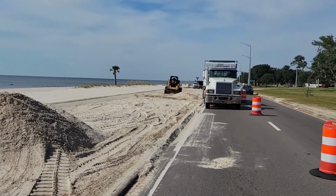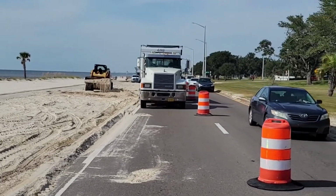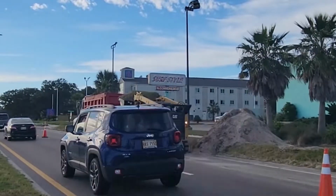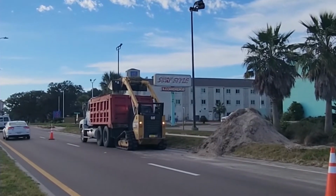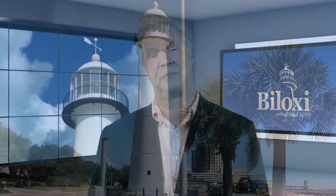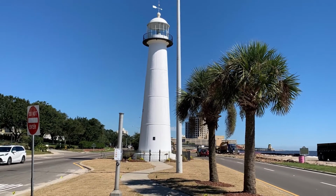More than 100 truckloads of sand were removed before Cruisin' the Coast, but it was not about cruising. Hundreds more truckloads have been removed since then, but it's not about the sand either. It's about transforming the overall appearance of Highway 90 to provide a more appealing streetscape. Work is expected to continue until December 1st. Mayor Gilich continues to monitor the project, which is a project itself that is transformational.